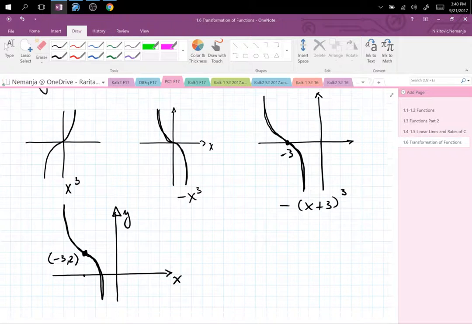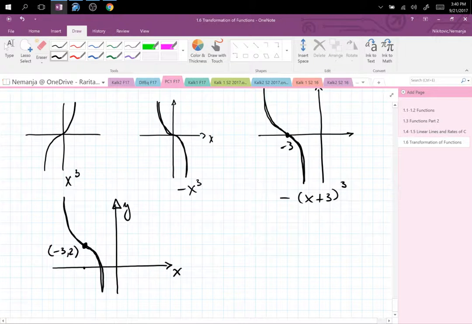So you see the progression, and you also see the progression in the formula and how you build up to the point where you have the graph shifted. You start from default, then we reflect it, then we move this shape 3 units to the left to get that graph, and then we took this graph, which was at -3, and shifted 2 units up because of the +2 at the end to come up with the latest graph.